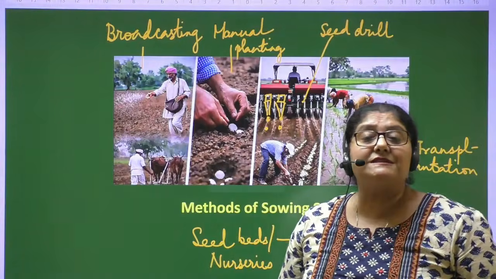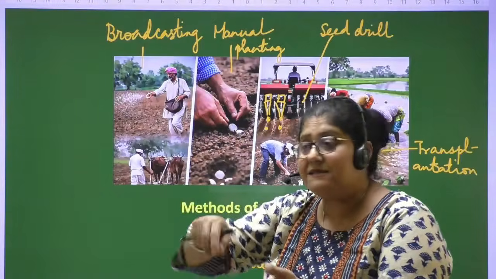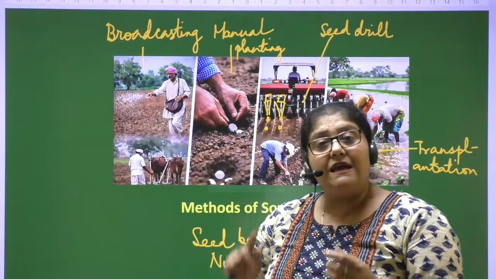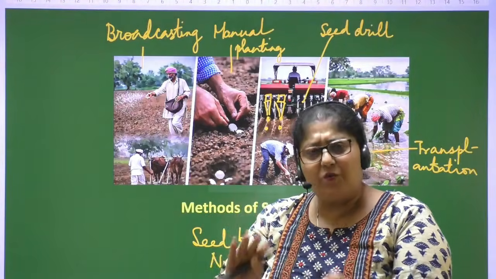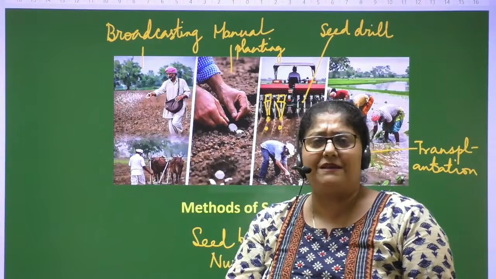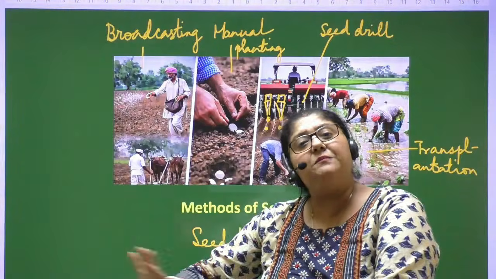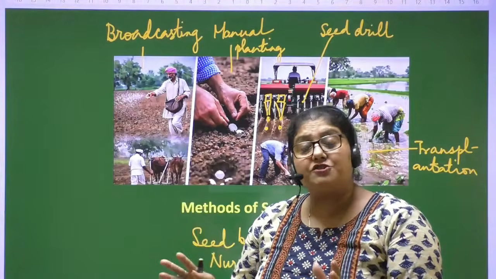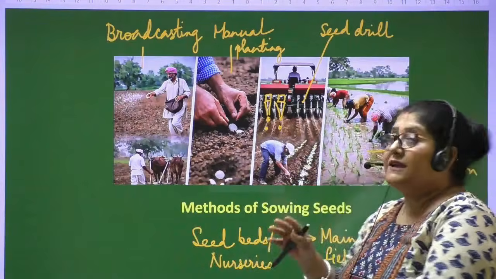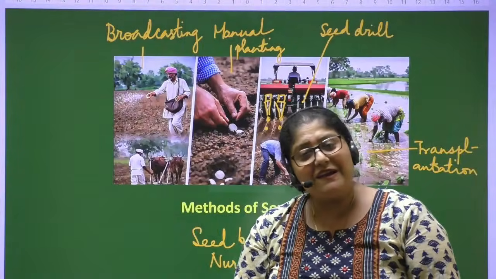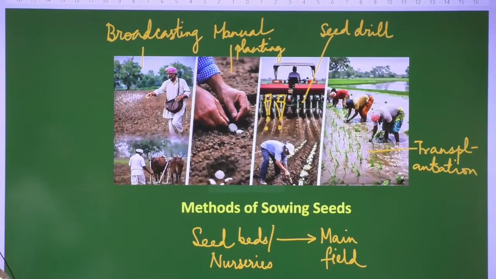The advantage of this is that when the farmer is picking up the seedlings from the seed bed or the nursery, he knows which ones are going to grow into healthy plants. The ones that look weak, somehow infected, can immediately be discarded. So the farmer can ensure that almost all the plants he has transplanted into the main field will grow into a good crop. Okay, so these are the different ways by which seeds are sown in the main field.